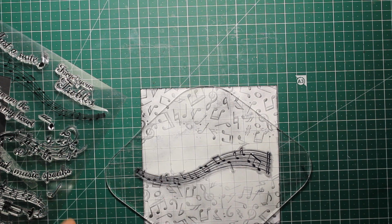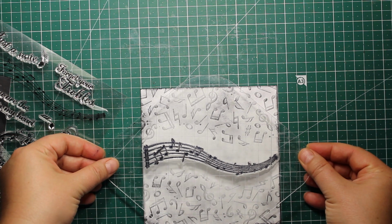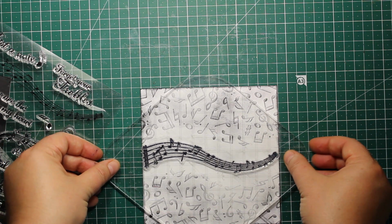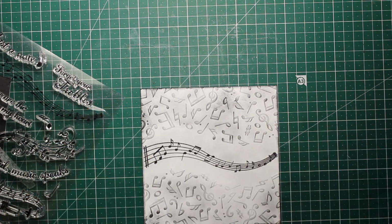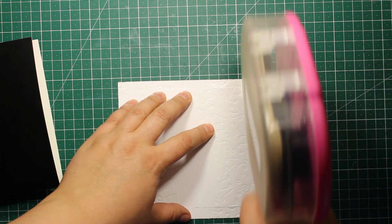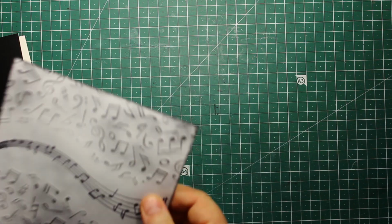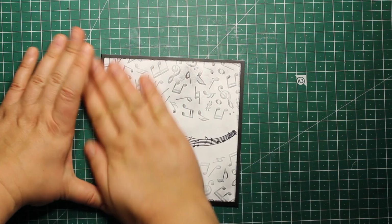So I have chosen one of the images for this project, which is the musical notes, and I'm going to stamp it right in the center using the black ink. And now I'm going to apply some double-sided tape on the wrong side of the panel, and I'm going to stick it down onto the card base.